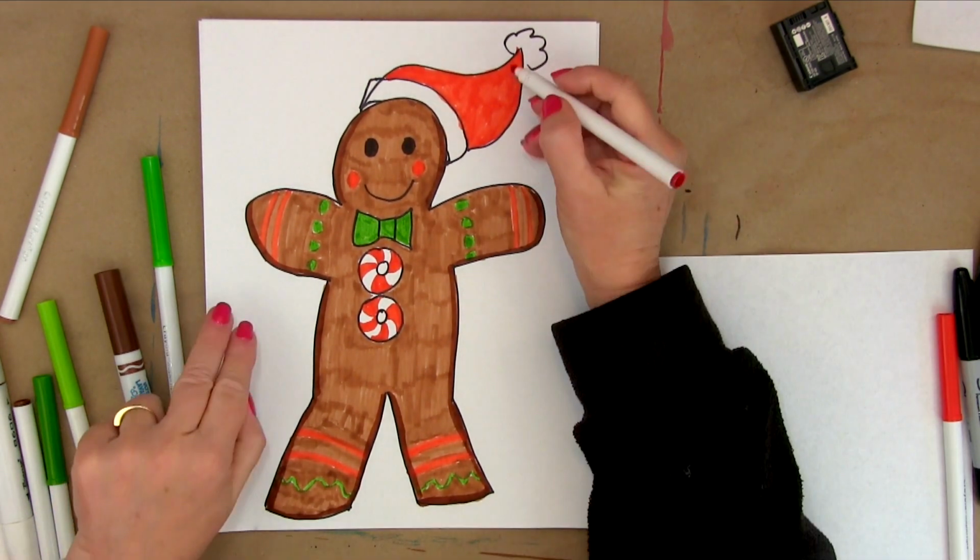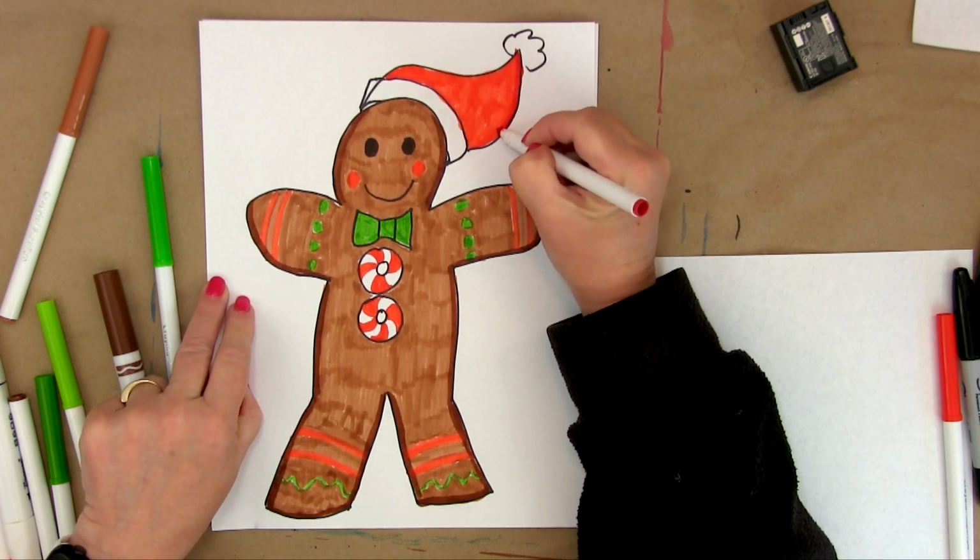Maybe we'll do the red. We can go in and put in the dark red up here.